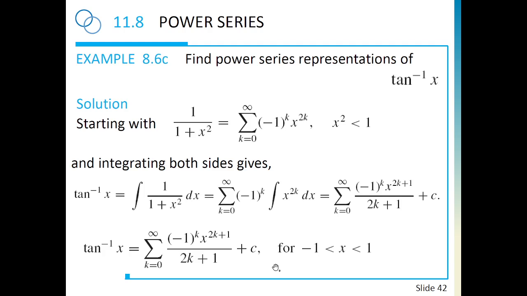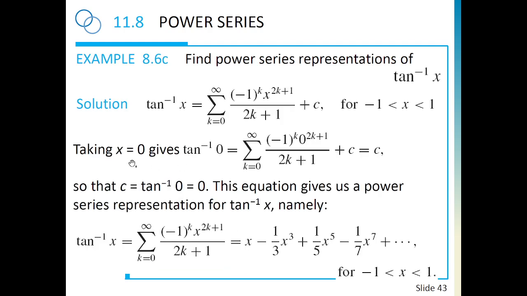We want something simple. For any value of x between -1 and 1, this equality is true. So pick the value of x that is simplifying your life. So it is wiser to pick 0. So tan inverse of 0 is 0, obviously. And here I plug in 0, and I realize that all these terms are 0 plus 0 plus 0 plus 0. So essentially, the right hand side is 0 plus c. And that means that c is equal to tan inverse of 0, which is 0.